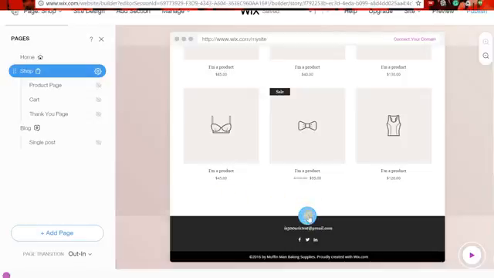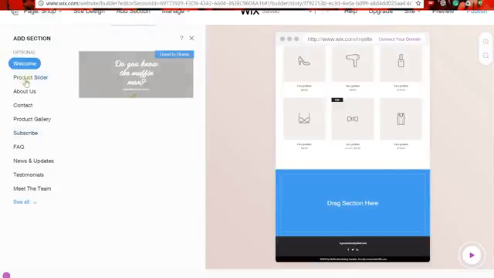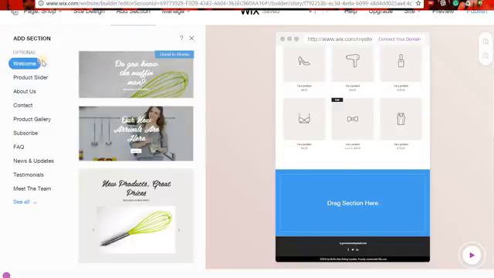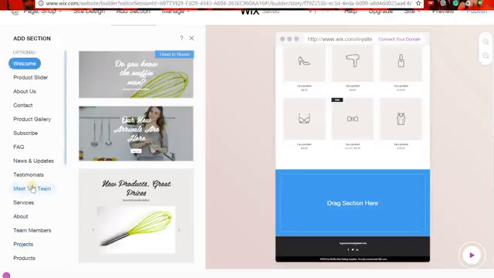So briefly, you can do it in a couple of ways. Up here you have a link that says add section. If I click on that, it brings up the various sections that I can add, and if we want to see all of them we click all. So here they are: header, gallery, featured product, etc. You can look through. All of these do more or less what they say, so it should be pretty easy to find. In this case, I'm going to go ahead and add a contact.